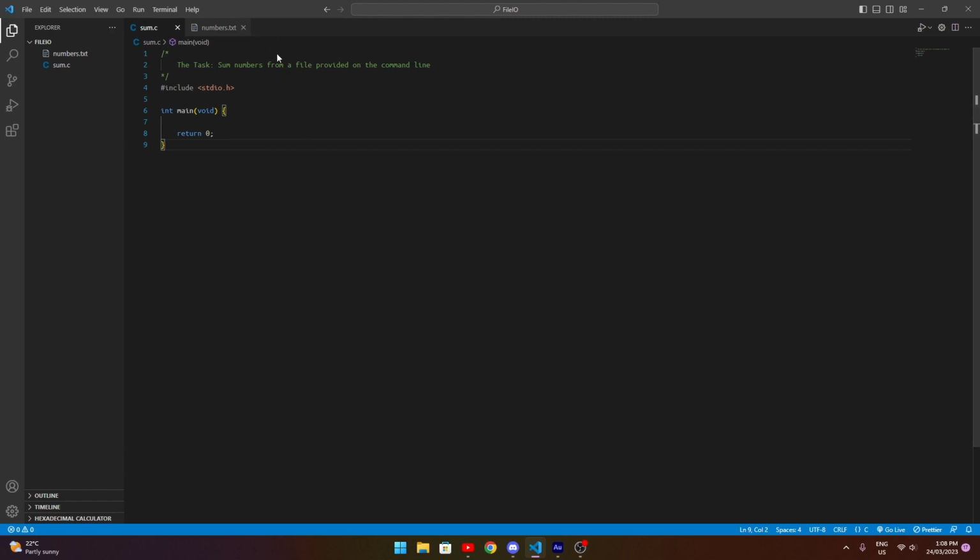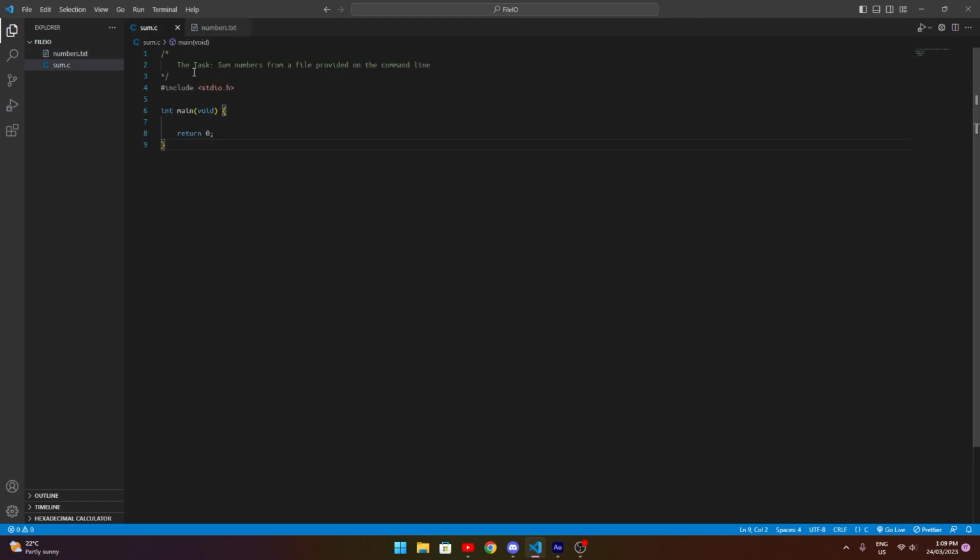So right now I've just got a file open in VS Code. Of course, you can use whatever your preferred code editor is. And in this folder, I've just got two files. I've got this file called sum.c, which is basically an empty C file template that we're going to build on. And then I've got another file called numbers, which just contains a bunch of numbers stored on new lines in a text file. It's important to note that these blue numbers here are actually the line count. That's not part of the text file. The text file is just these white numbers here. So we've just got 1, 2, 3, 4, 5, 6, 7, and they're all stored on separate lines, okay?